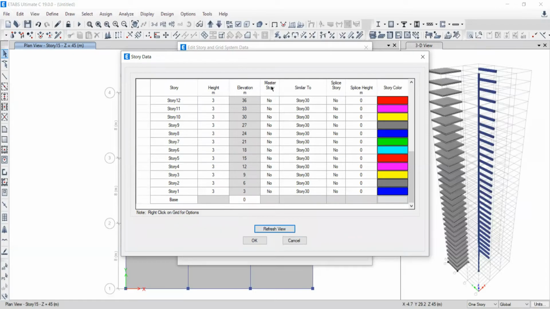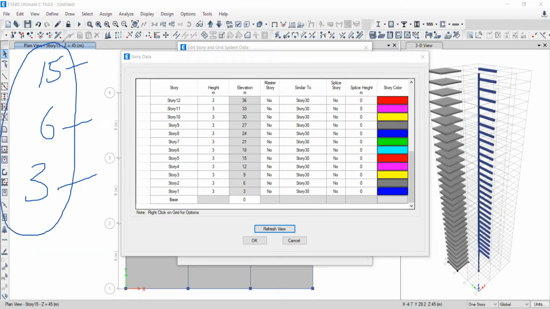Now the master story. Your similar stories depend on this option. Your floors 3, 6 and 15 are similar. Amongst these 15, 6 and 3, we have to make any one of them the master story.